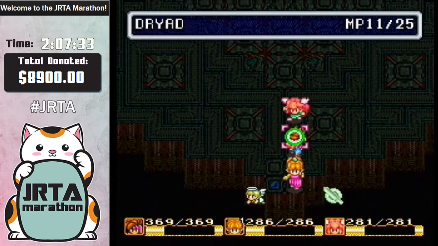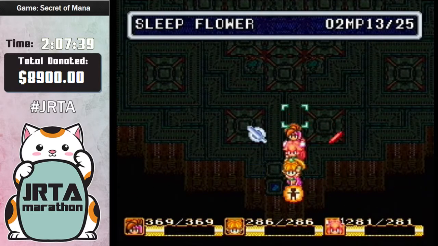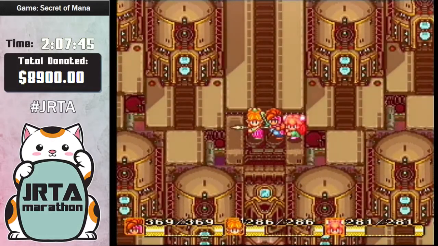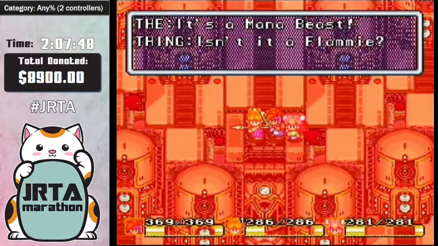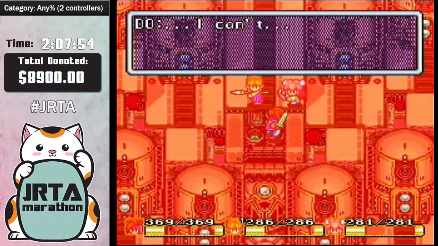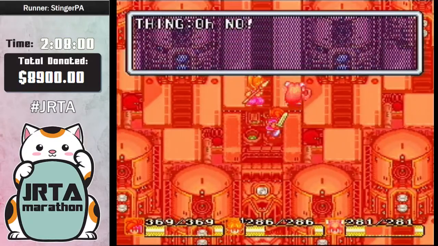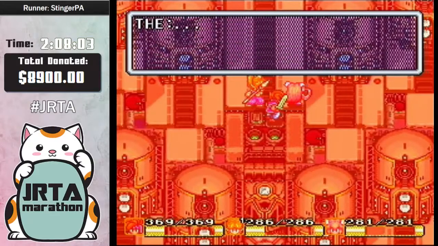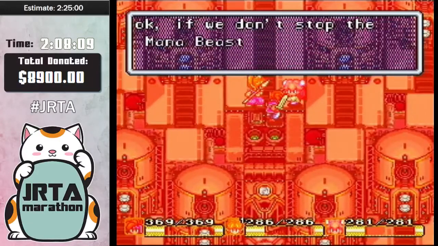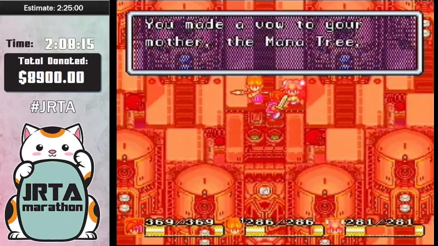What I'm doing here is setting up to skip the cutscene that activates when you cast the mana magic on the boy. And the reason I want the mana sword in the upcoming fight is because it has a 100% hit rate on the mana beast. It's the only weapon in the game that actually has a 100% hit chance. And so even though the Mana Beast has an evade rating like every single other boss after the Great Viper, because of the Mana Sword's stats, I won't miss at all.